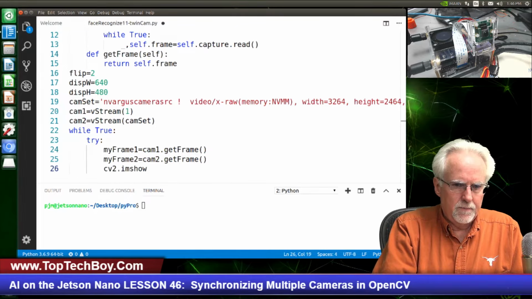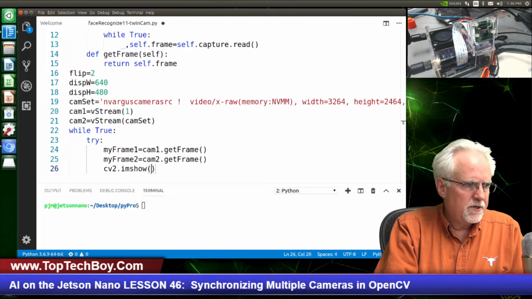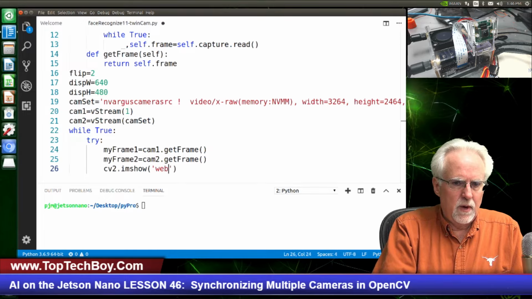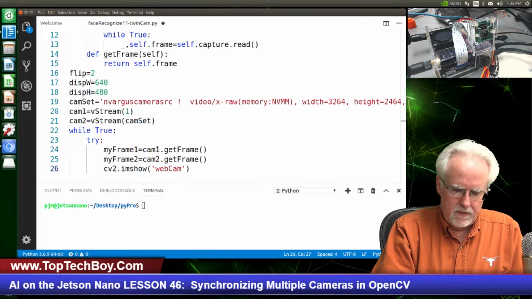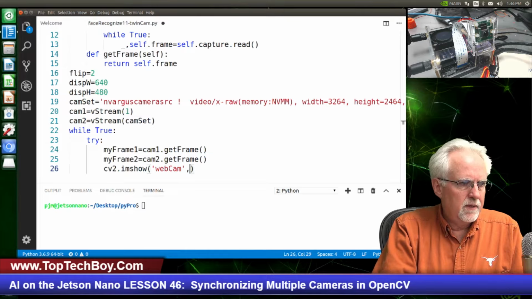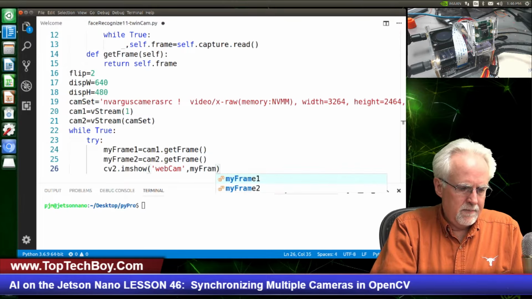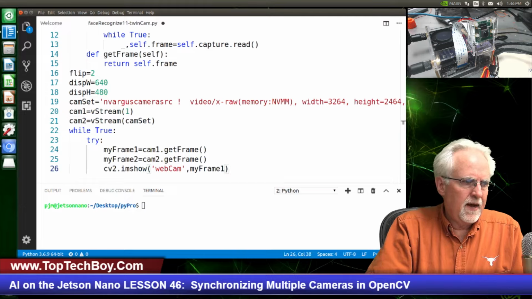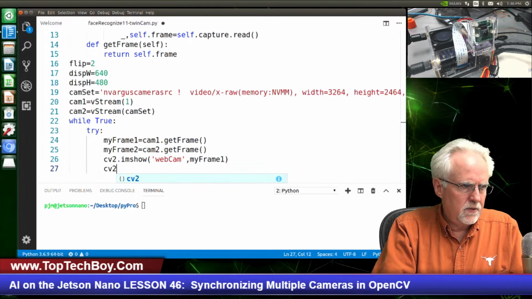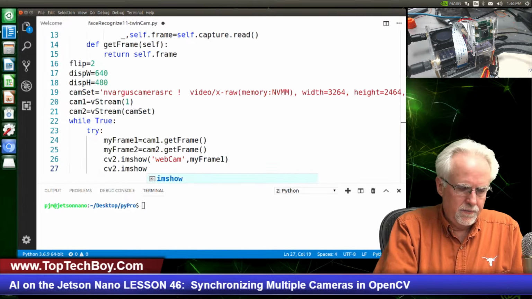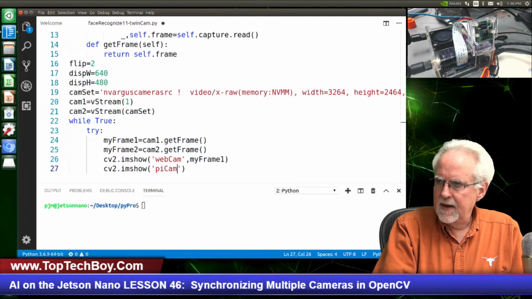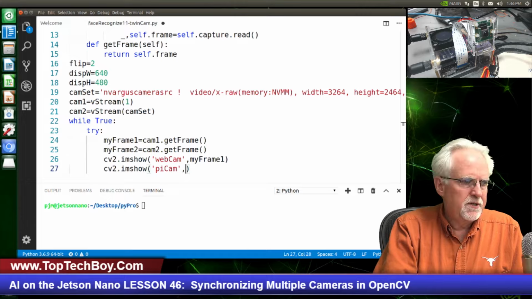Now I should do cv2.imshow. And what do I want to show? I want to show the webcam, and that would be my frame1. And then I also want to do a cv2.imshow for the Pi cam, and what would I want to show there?